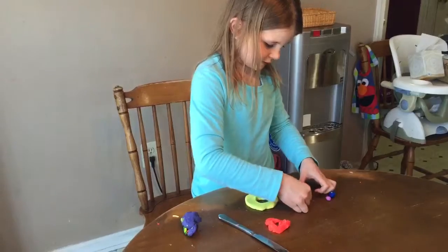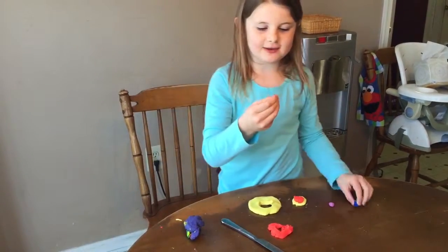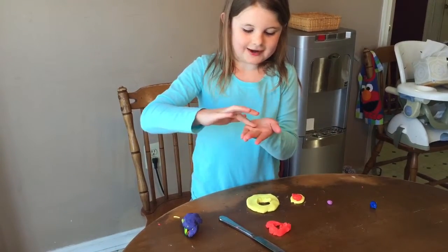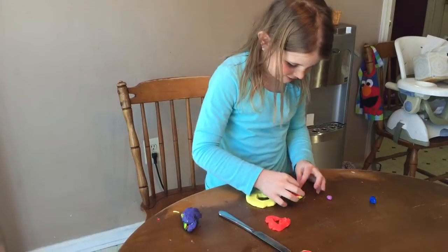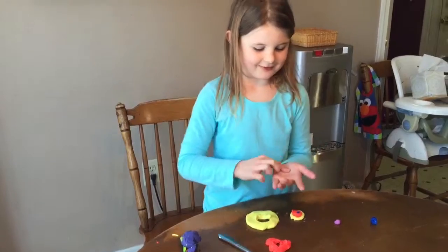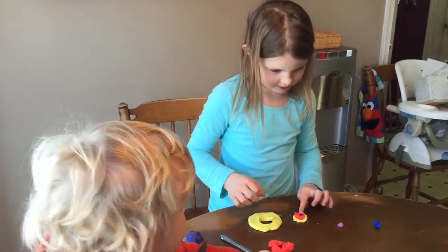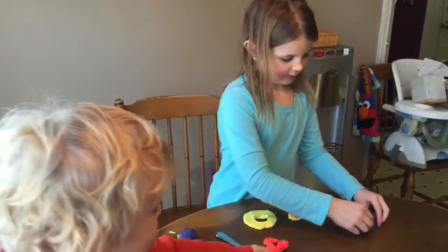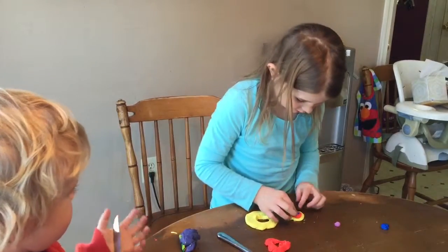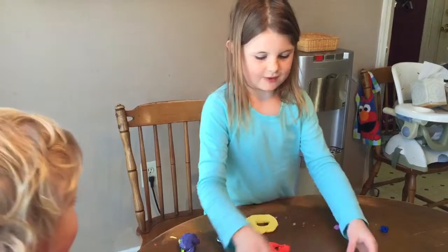Play-Doh. Okay. And now I'm going to take this blue and take a tiny bit of it and then roll it into a tiny ball and then squish it on there. Now I'm gonna do the same thing with the purple. Roll it, stick it on, and then take some of the blue again, and then put another blue one on there. And then we're gonna do the same thing with the rest.